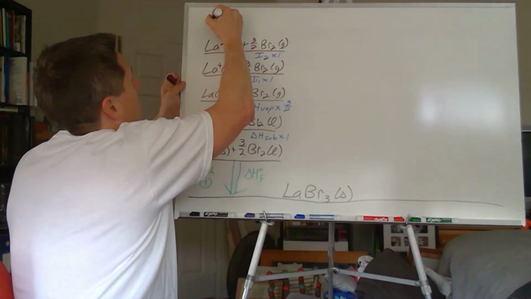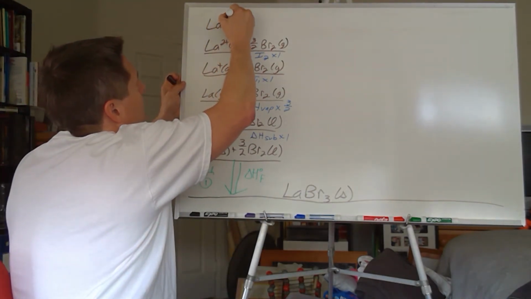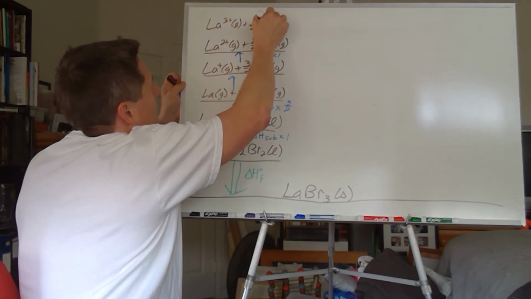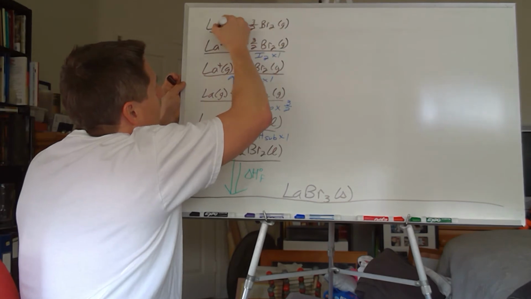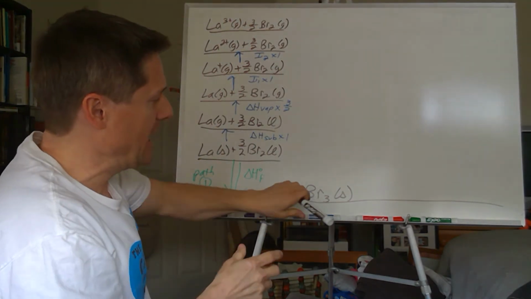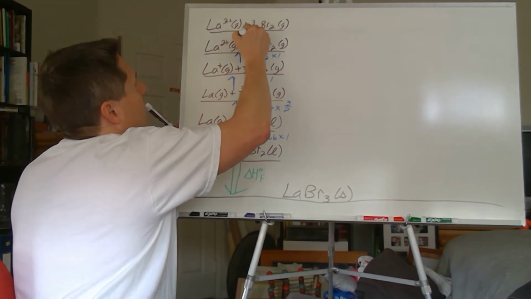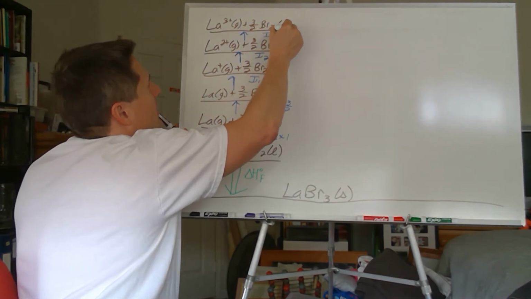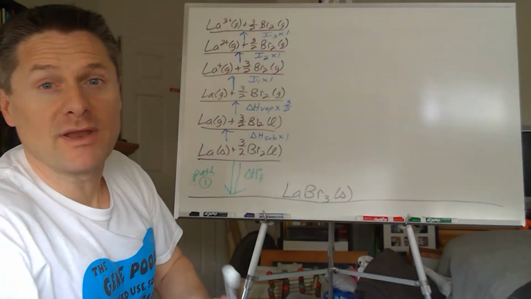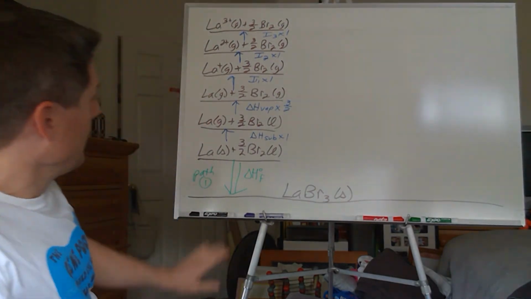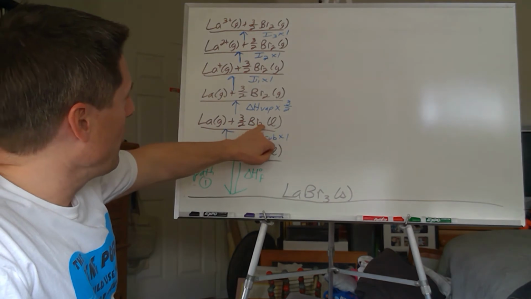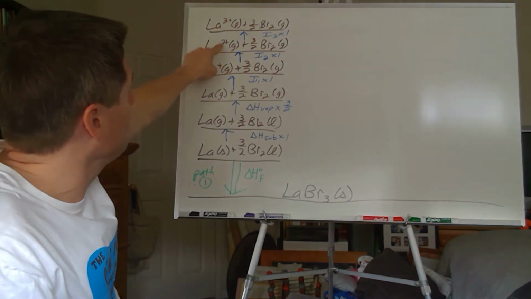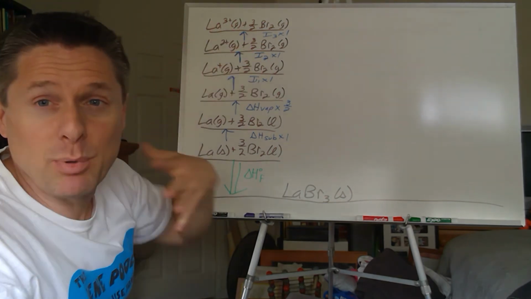Let's add the third one to get the lanthanum +3 plus 3/2 moles of bromine gas. So from there to there will be the third ionization energy. Whew, those +3, man. Imagine if we did it like a +5 or something. So get the lanthanum into the gas, get the bromine into a gas first, so add and remove 1 electron, 2 electrons, 3 electrons. Now we got lanthanum in the +3 state.